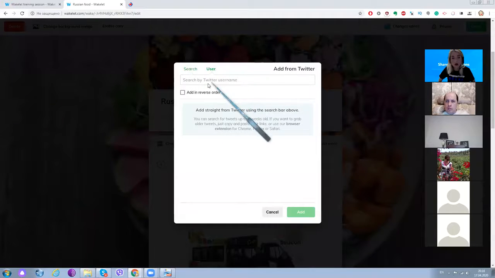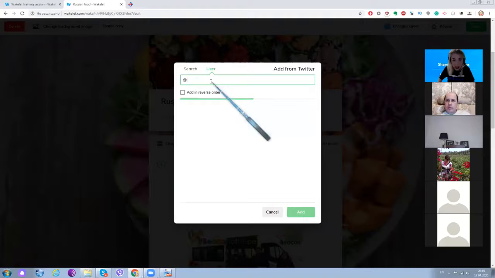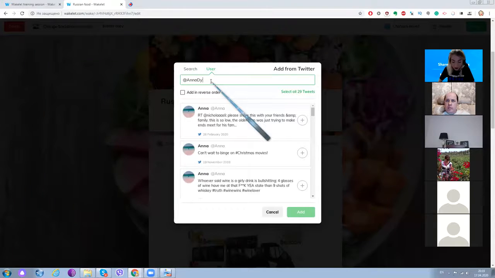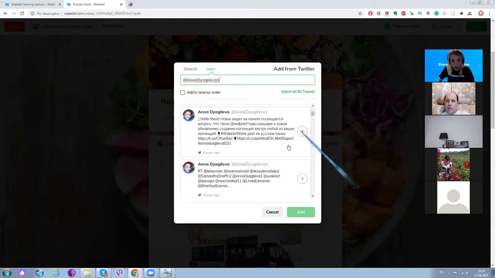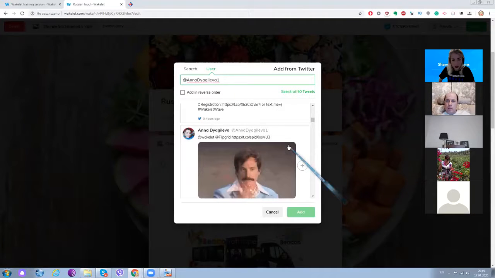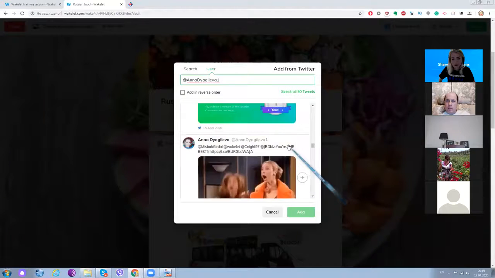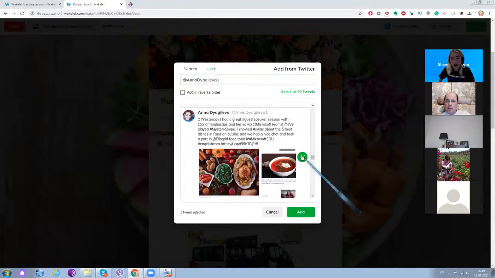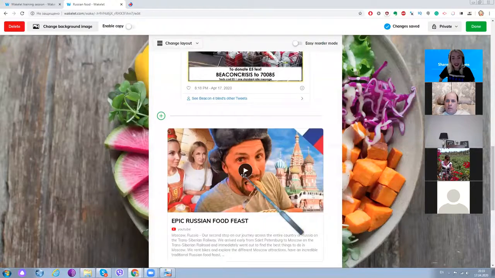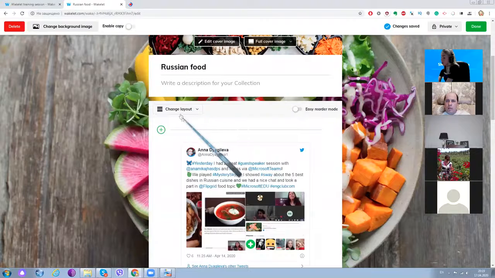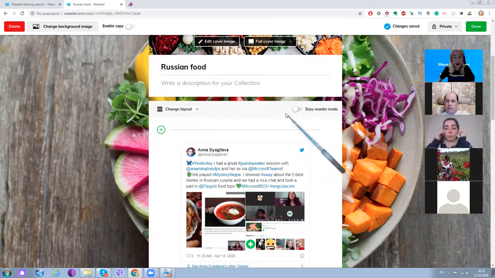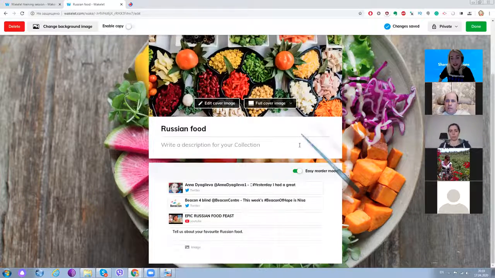Also, you can use the Twitter integration when you want to find a user. For example, search by Twitter username. As I mentioned before, on Wakelet I've got the same Twitter handle. So let's give it a try. Oh, it's me. It's something that I said, thank you. And we had an amazing session with children from India. Oh my God, I've got lots of tweets. I found this one. You see, it's amazing. A great one. And we added it. It looks fantastic. So you can grab lots of information on a specific topic. You can work with your students. And now, I'm sorry.